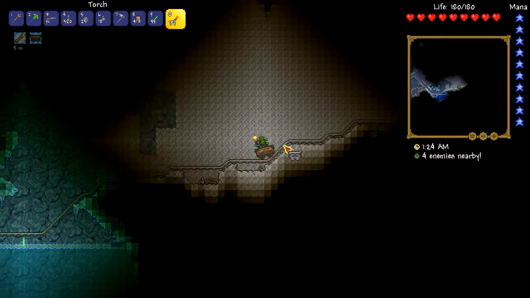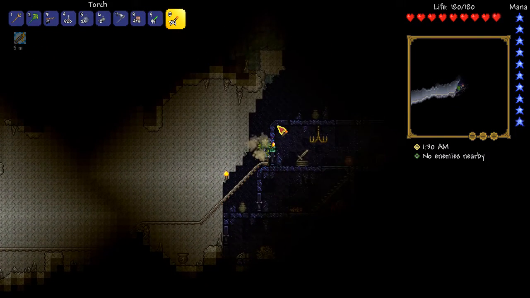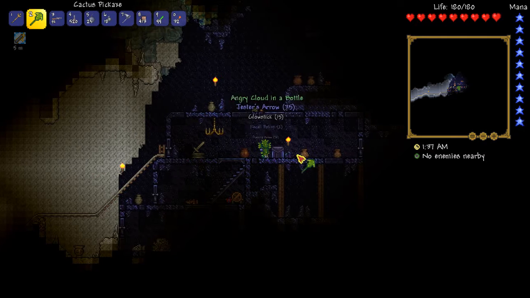And this is taking me into another one of these bad biomes, or we might be accosted by hot plates. Hello, and a granite biome and a house. This is a good place to be. Another chest. Another double jump. Angry cloud in a bottle.